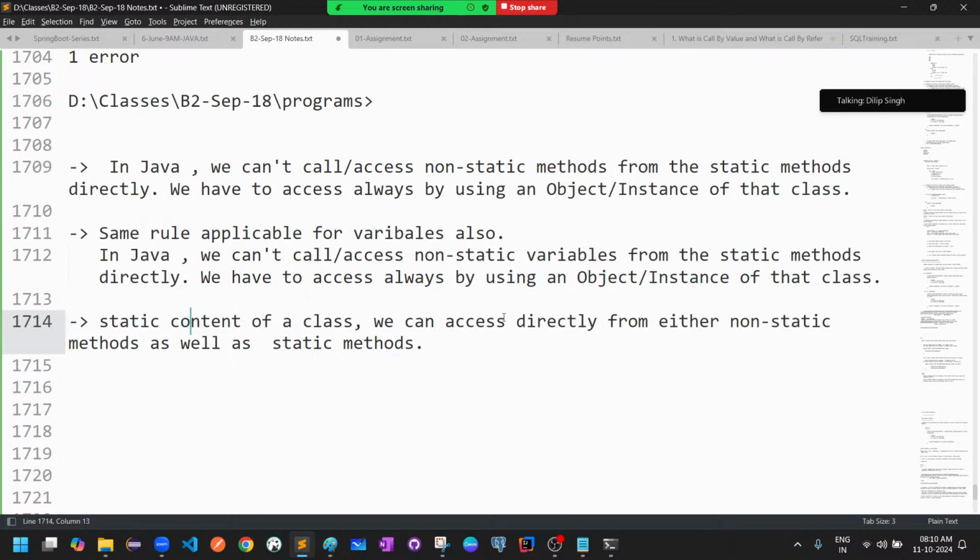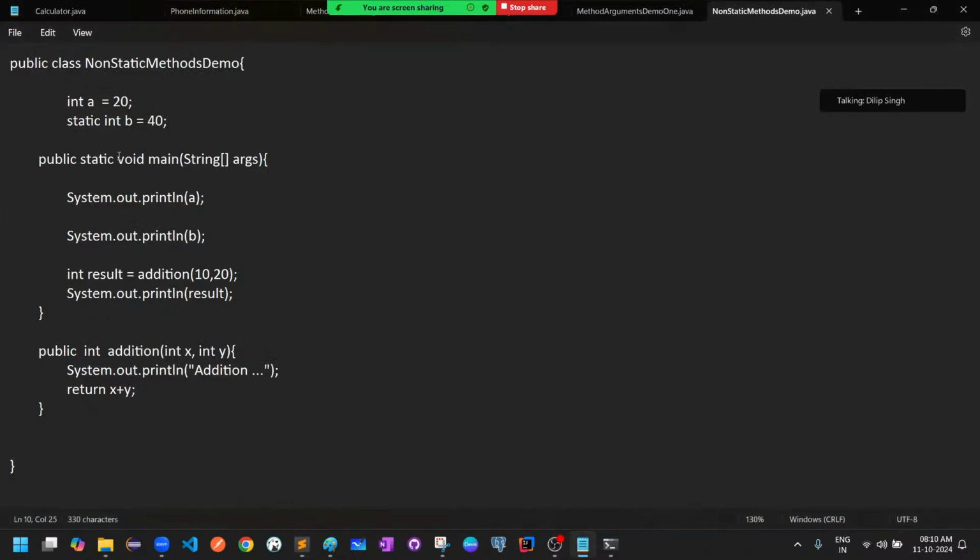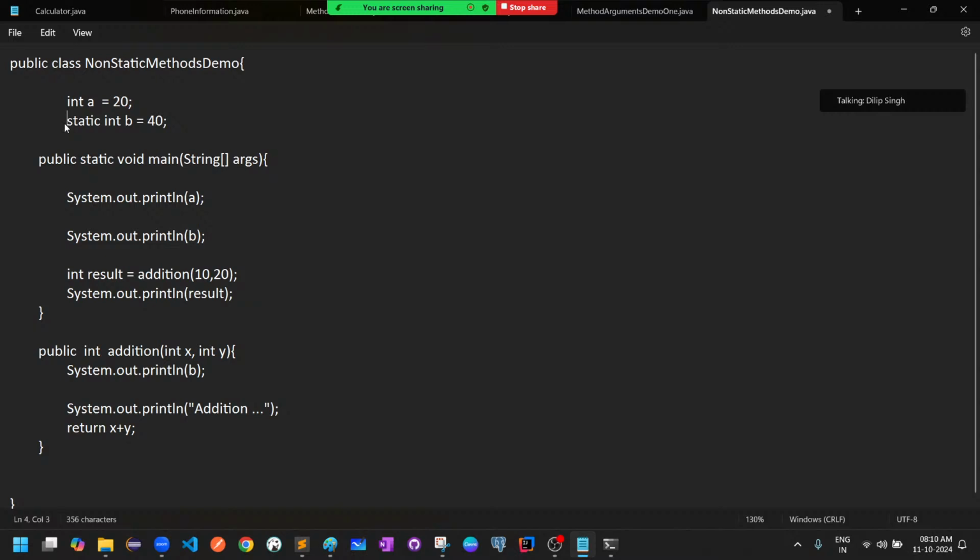non-static content I can access directly from the non-static area also. So accessing static from the static area, there is no problem. But now my point is, even I can access. In this case, b is a static variable. The addition method is a non-static method.